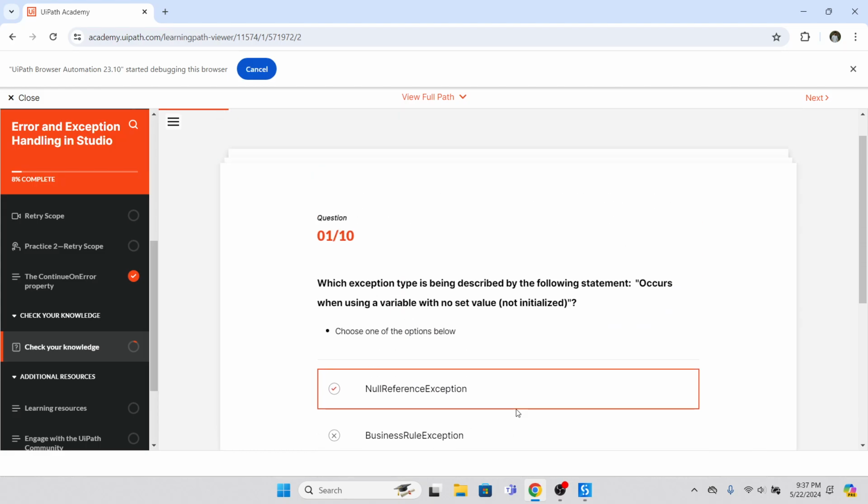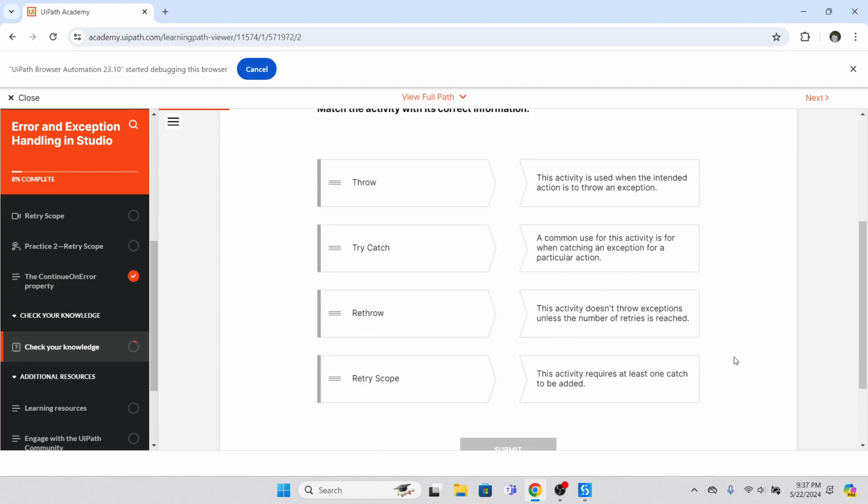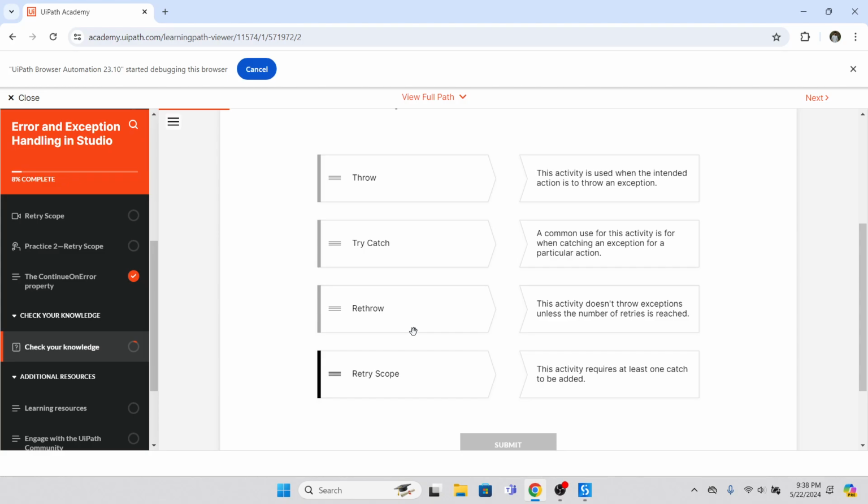Okay, next part. Match the activity with its correct information. So you have to match all these error handling activities with their correct information. Throw: this activity is used when the intended action is to throw an exception. Try Catch: a common use for this activity is for catching an exception for a particular action.